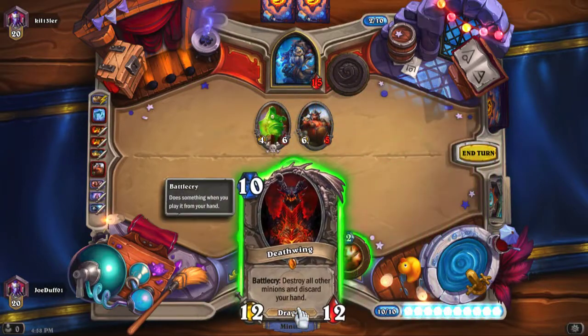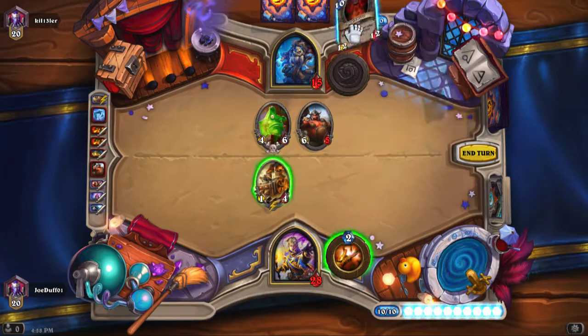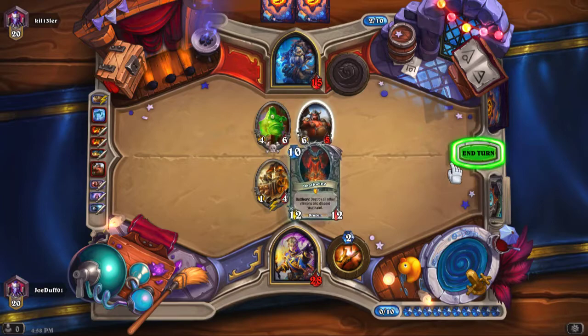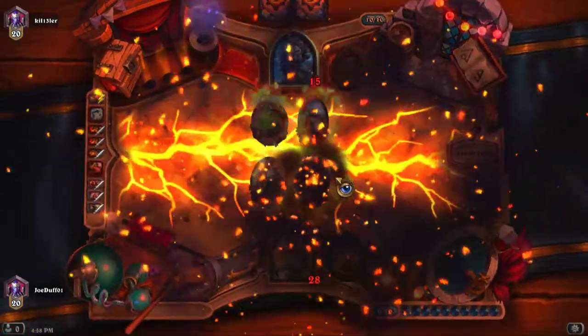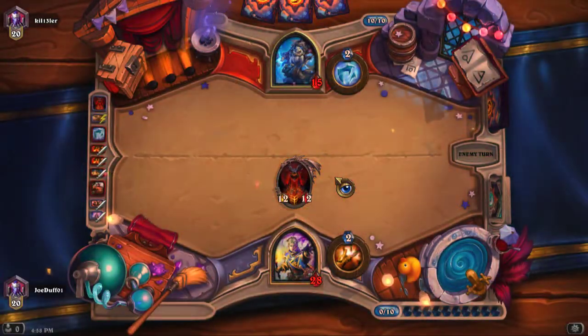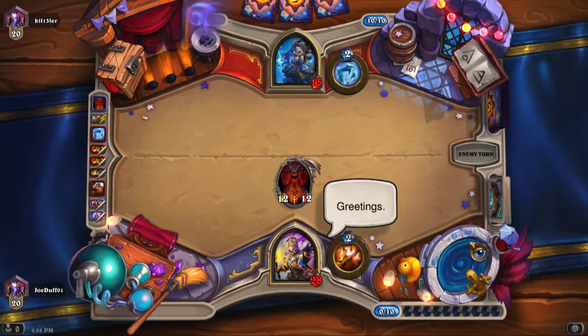Boom. Deathwing. Deathwing's been pulled out of the bag. But I forget to attack with Demolisher first, which would have been only 1 damage, but it's 1 damage. I have to do it afterwards. Playing Deathwing onto the board, which wipes out his board completely. And now you've got a scary 12 to deal with.